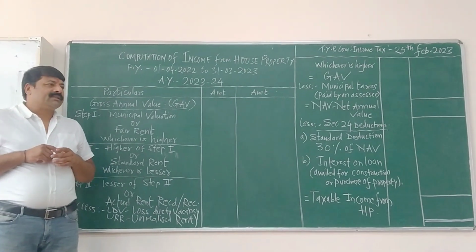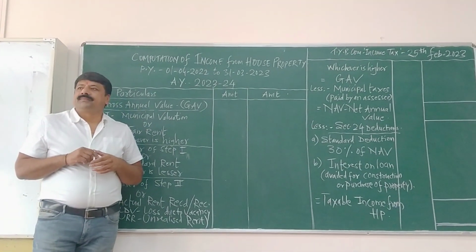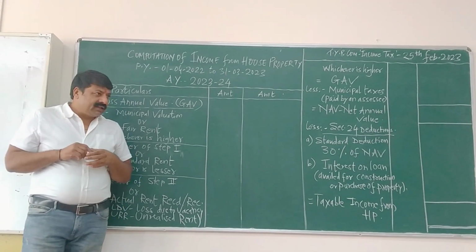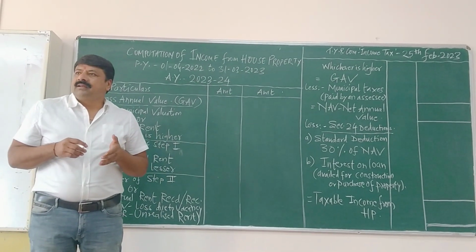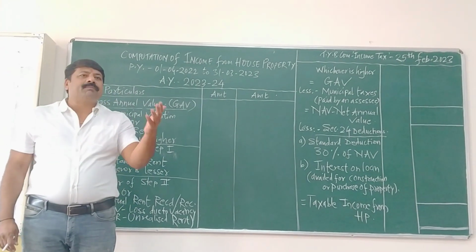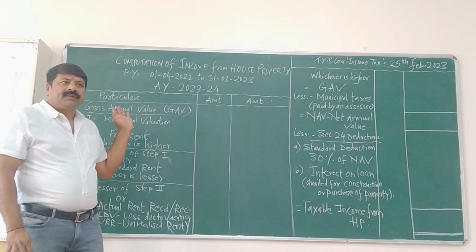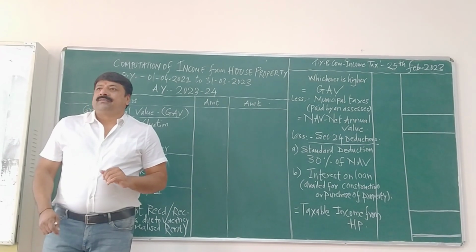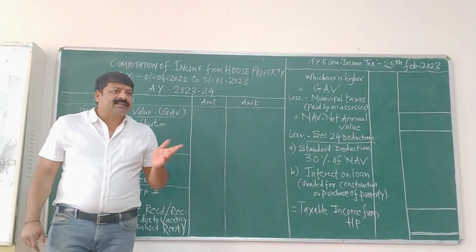In the last lecture, we discussed the basics and concepts related to house property. We discussed when tax is payable under the head income from house property. Any person who has ownership of any house property from which he is getting any type of rental income has to pay income from house property tax. If the property is not given on rent but ownership is there, it is deemed to be let out property, DLOP. That concept we also discussed in detail yesterday.